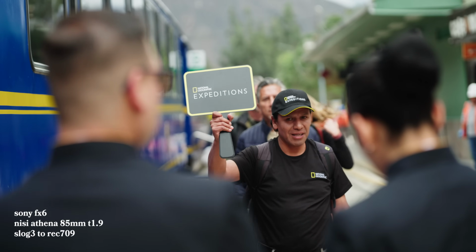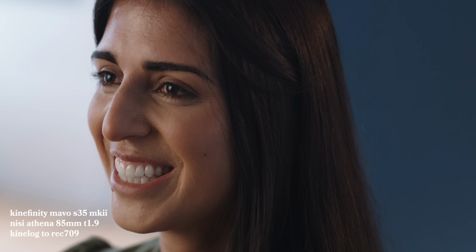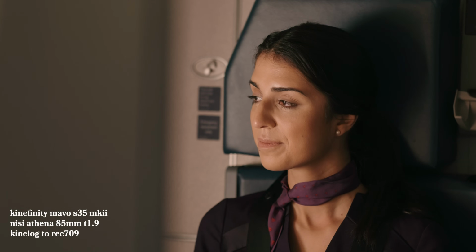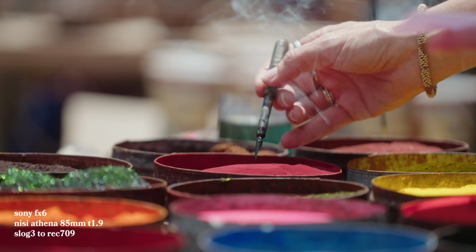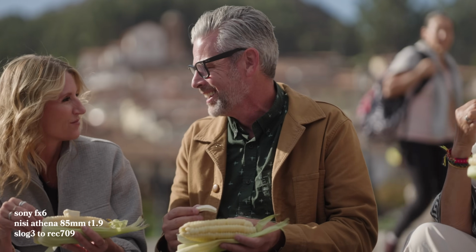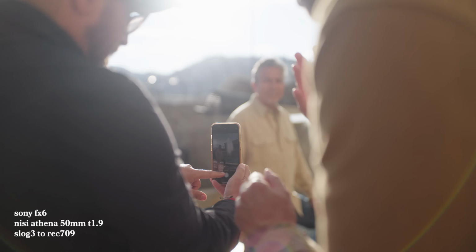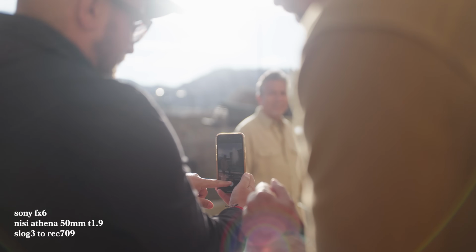The first thing I want to point out is that these lenses are very fast at T1.9, and the T1.9 is good. There have been plenty of times where I've seen very fast aperture lenses at a budget-ish, sub-$1,000 price, and they have a very fast T-stop, but that T-stop is unusable. Now, I'm not saying I'm going around shooting everything wide open, but there's something about having a lens that holds its detail and quality wide open and allows the background to just fall away. That is a testament to Nisi, to actually get that type of quality in a small lens like this at this price point. Just wow.